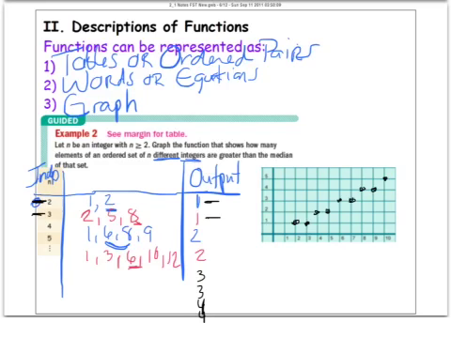One thing we haven't touched on yet, but we can easily do, I can graphically tell that this relation actually is a function. They told me it's a function, by the way, right here. You can visually tell a function in a graph because it must pass, remember this, the vertical line test. Vertical line test means you drop a vertical line anywhere and it crosses at most 1 point. If I dropped a vertical line here, it crosses once, once, once, once. I can visually tell that this is a function.